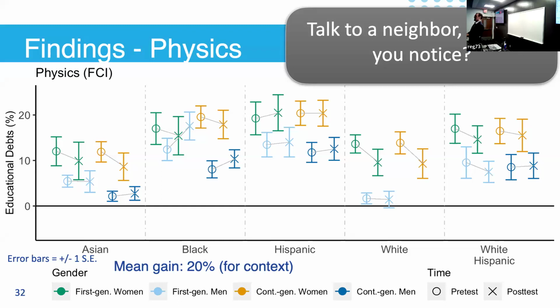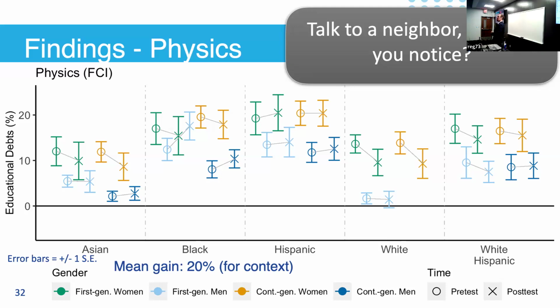Anybody willing to share something they might have noticed? So white women, right? We see a lot of educational debt being repaid to white women. These are dropping quite a bit. Yeah, and so getting to this idea of uncertainty, if all I had was this one thing, I would say it's probably dropping, but there's enough uncertainty that maybe it's not. I'm not as confident. But when I see it here and here, I'm a little more confident now, right? I see continuing gen and first gen with very similar signals. We can start to look in aggregate: do we see consistent trends? It's part of how we deal with this uncertainty, which I can point to more things on in a minute. But yeah, other things folks noticed.